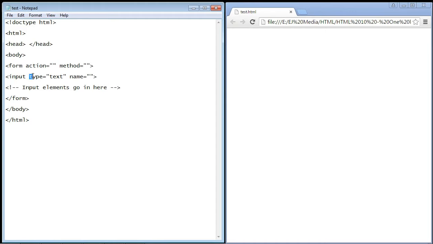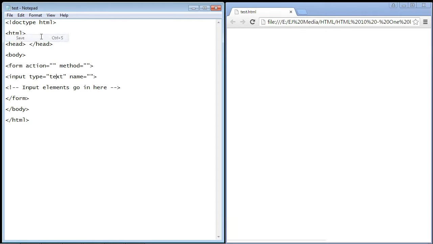Now the key to this is to understand this attribute right here: type equals text. This text denotes that this will be a one-line text box. That's what's going to be rendered when we refresh this page in a few minutes. Now I don't want you to worry about these three attributes: the action attribute, the method attribute, and the name attribute. We will talk about them in a future series, in a JavaScript and in a PHP series, because these have to do with the server side of this, and that's not what we're going to talk about in this HTML series. We are only interested in creating a text box with HTML. We are not interested in server-side code at this point, so don't worry about those attributes right now.